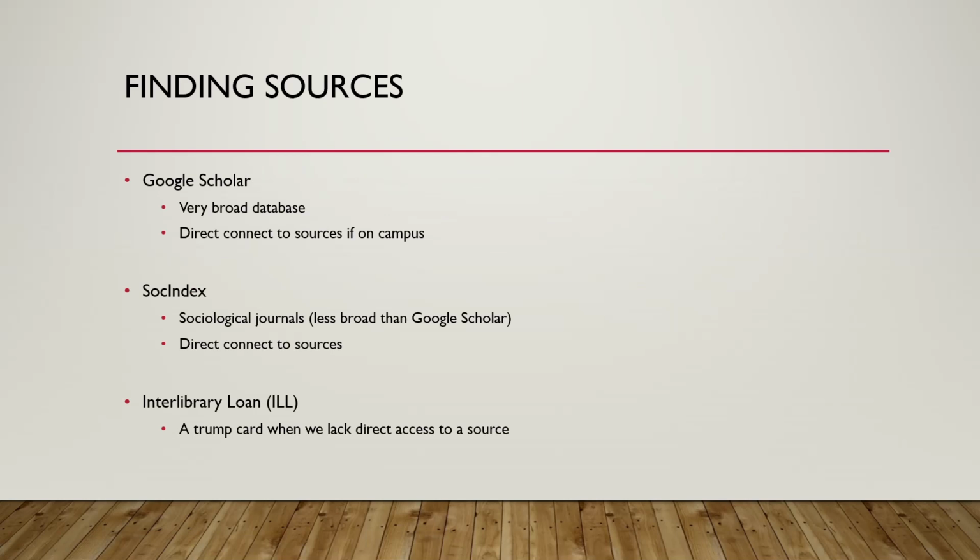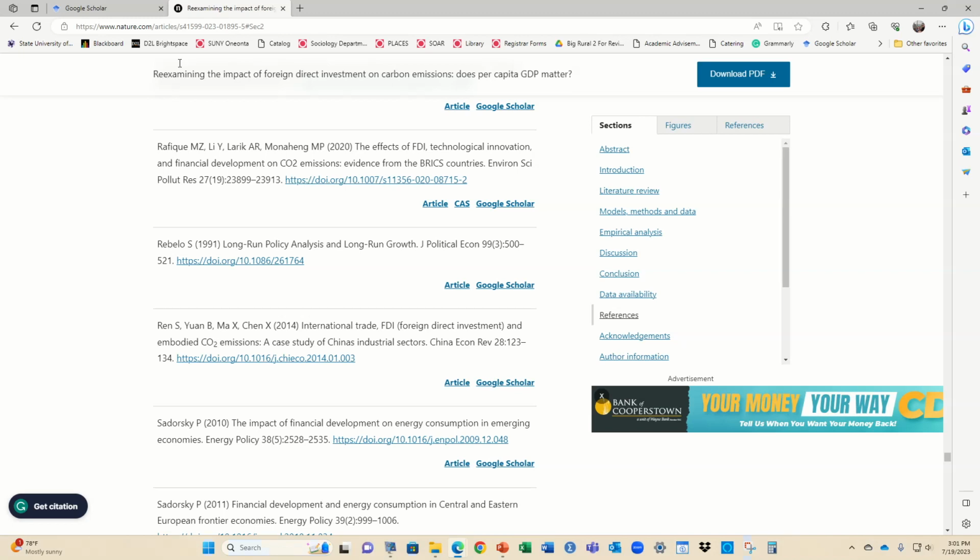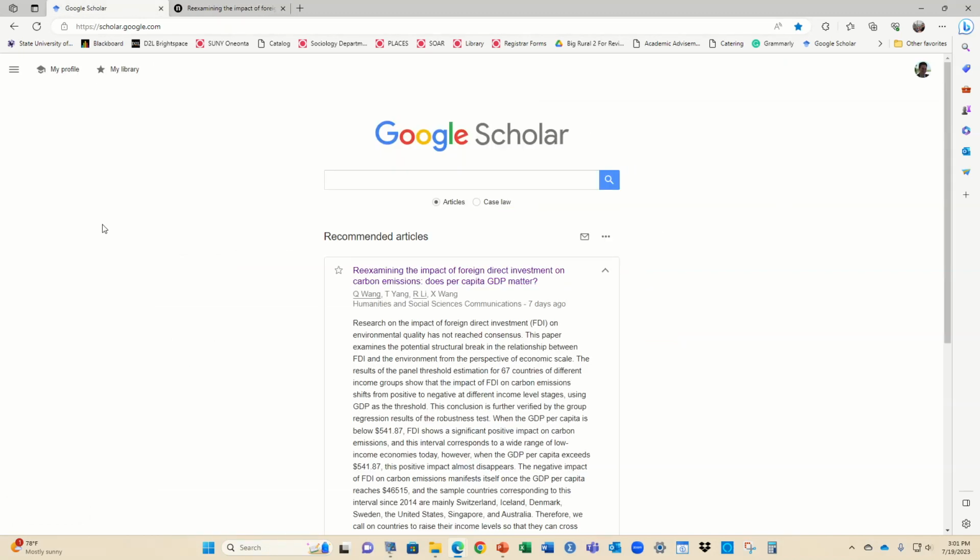When you do a literature review, what you're doing is reviewing the status of research within a given field. And so what you have to do is find studies on a particular topic that you can review. And that's kind of the whole point of it, right? So, I have a browser opened here, and I have started off by looking for a source using Google Scholar.